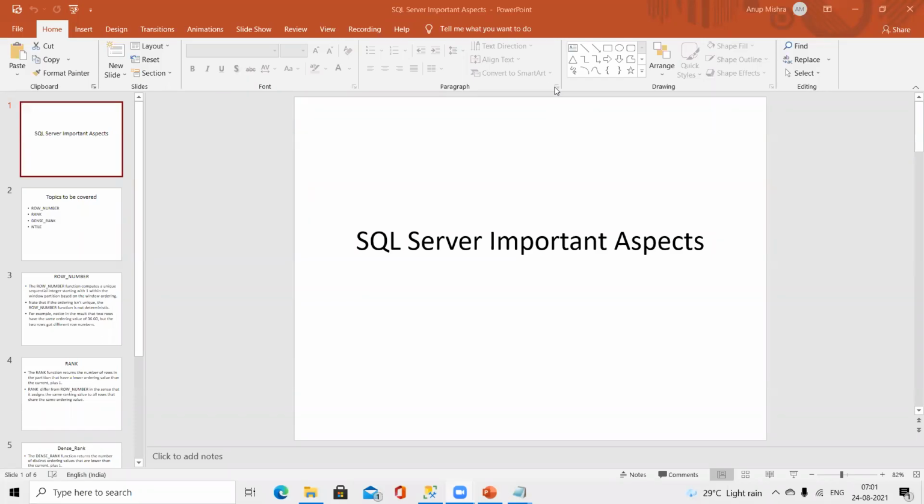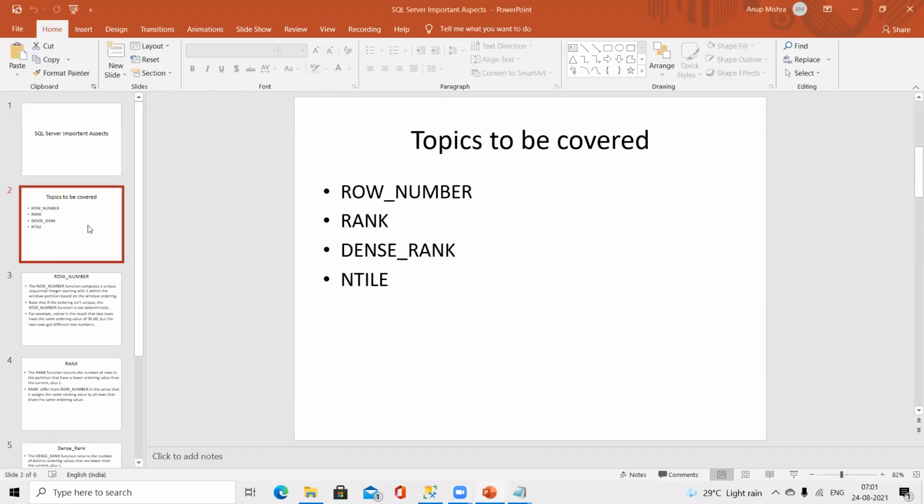So today we are going to talk about an important aspect in SQL Server. If you remember, 3, 4 classes back, we talked about different types of functions that we have in SQL Server. At that time, we talked about the ranking functions, right? So we talked about that there are some functions which are known as the ranking functions or the window functions in SQL Server. If we talk about the ranking functions or the window functions, there are in total 4 different functions in SQL Server.